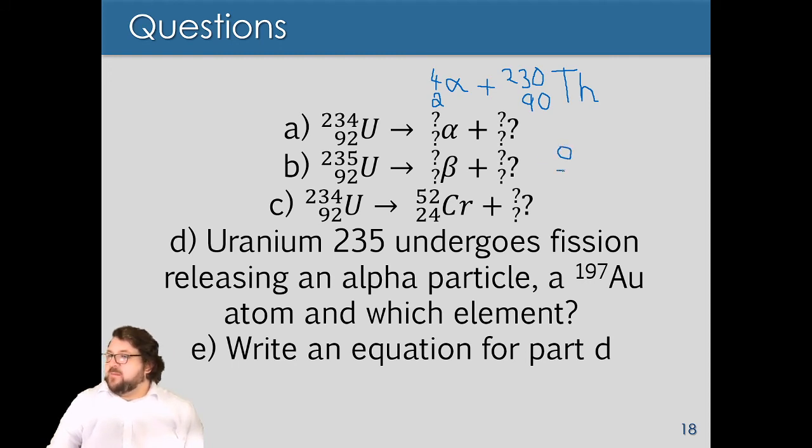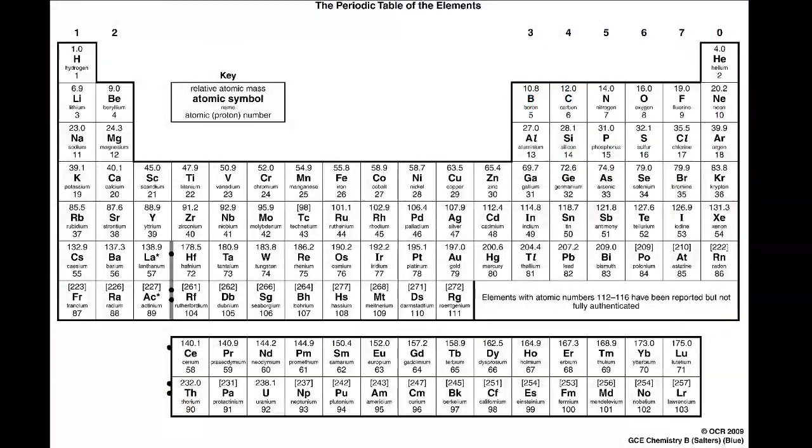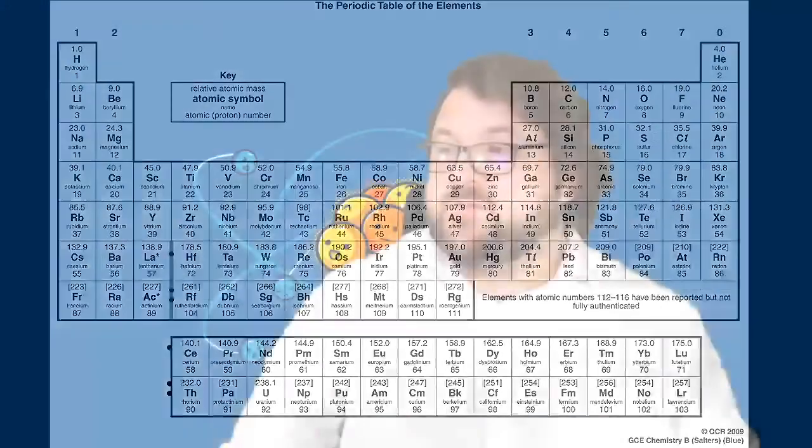So we've got a beta particle is 0 minus 1. I'm afraid you do have to kind of remember that. If you can't remember that an alpha particle is a helium atom and a beta particle is an electron being given out. Okay, cool. And then we need to balance these. So 235 goes to make 0 plus what? Well, 235. So the top masses are going to balance there. 92 goes to make minus 1 plus what number? 93. Or rather, when I say go to make, I should say equals, if you want. And again, I pop to my periodic table, and element 93, we already saw that. It's neptunium again.